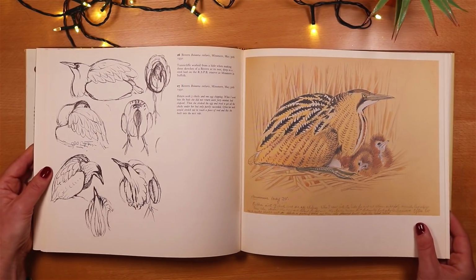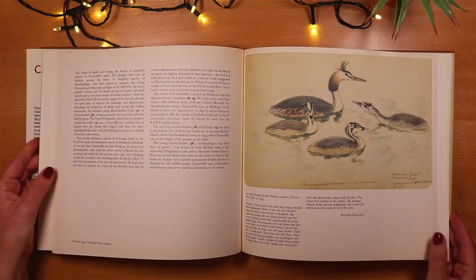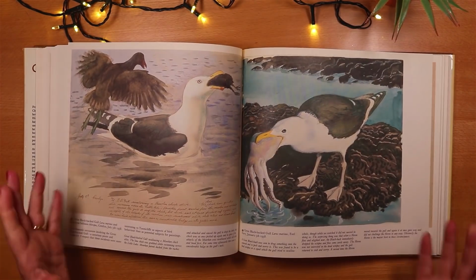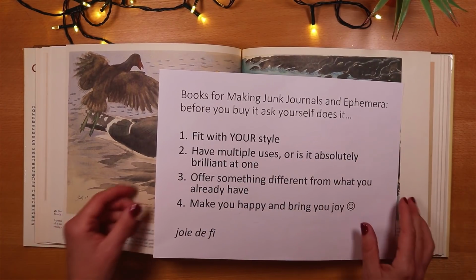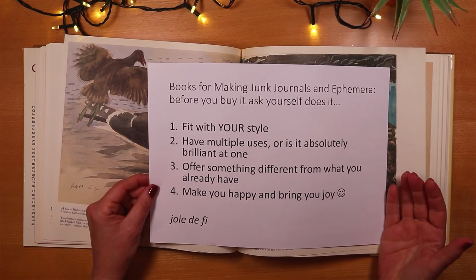So this was an example of me seeing a book. Again, I think it was firstly at a car boot sale, and I think I bought it for about £1. And what this one allows me to do, and the reason I think it fits really well in my top 10, is it lets me do something a bit different. So I like to have a play around at making not just junk journals but other forms of folders.